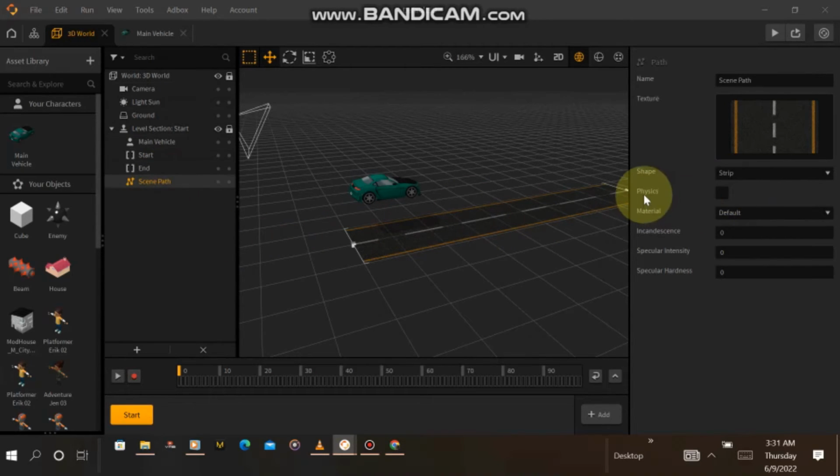When I click this scene, I'll come to this physics and I will click it. So when I click physics, it simply means I'm solidifying this rule. I want this rule to be hard so that the car will not penetrate. So see what I did? The car was falling, so I clicked the same part.